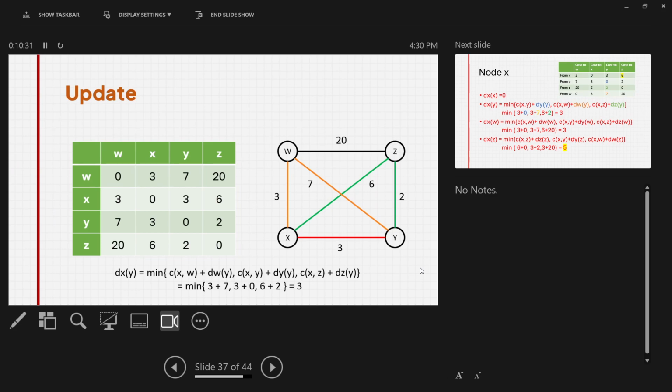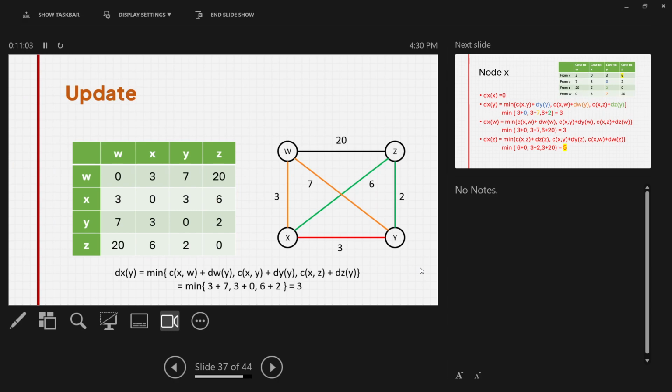Okay, y can go to x first before going to w now, because we already have the distances from x to everywhere else. So now I can assume this way. Initially from w to x the cost would be 3, this would be 2, and y to w is 7. So this is the cost that w sees.